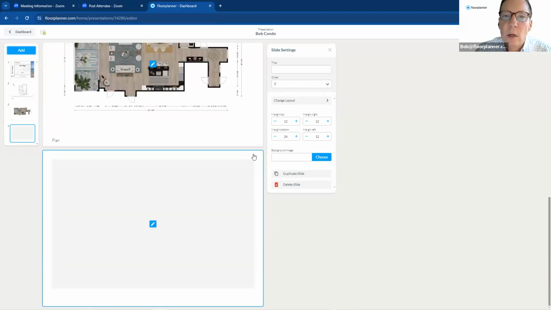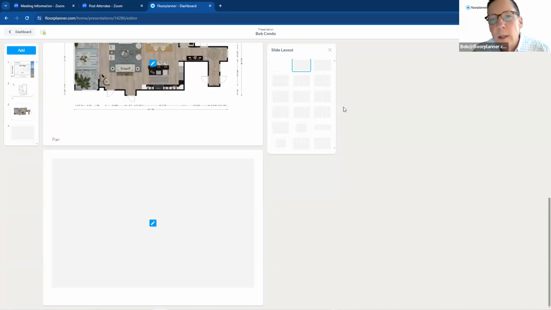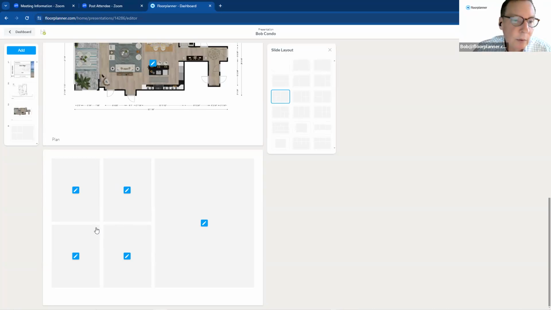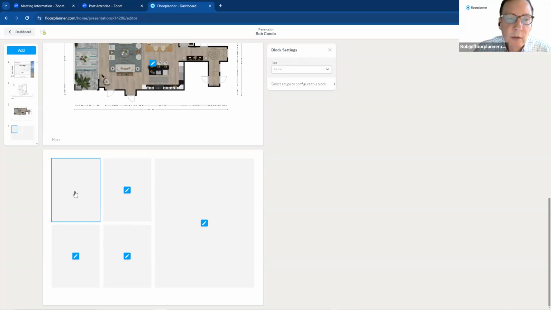So this new page, I'm going to go ahead and choose to show a different layout. And there's different layouts out there that have different components in there, different configurations. If we want to say we're going to be doing multiple materials on there, maybe something like so. So with these particular blocks, 1, 2, 3, 4, and the larger one on the side, I could start adding products or materials. So this particular image up here, I can select and I can say, well, what do I want to put in there? I want to go ahead and put a product in there.